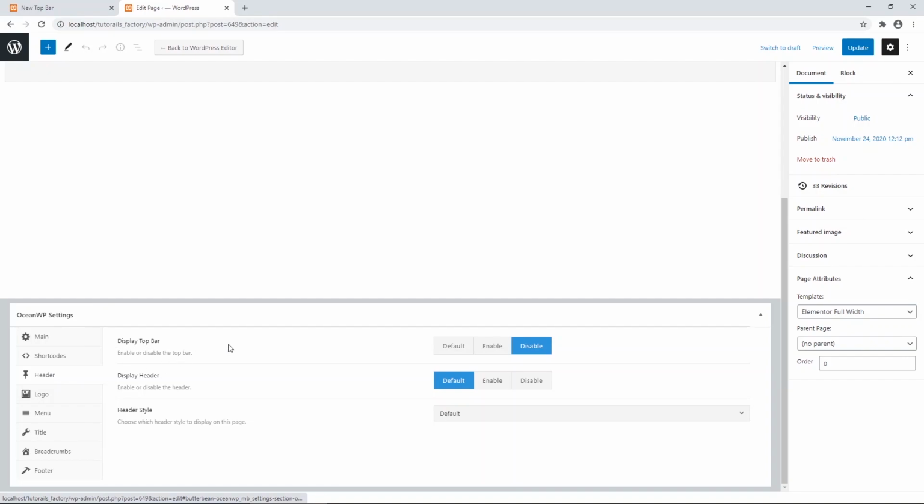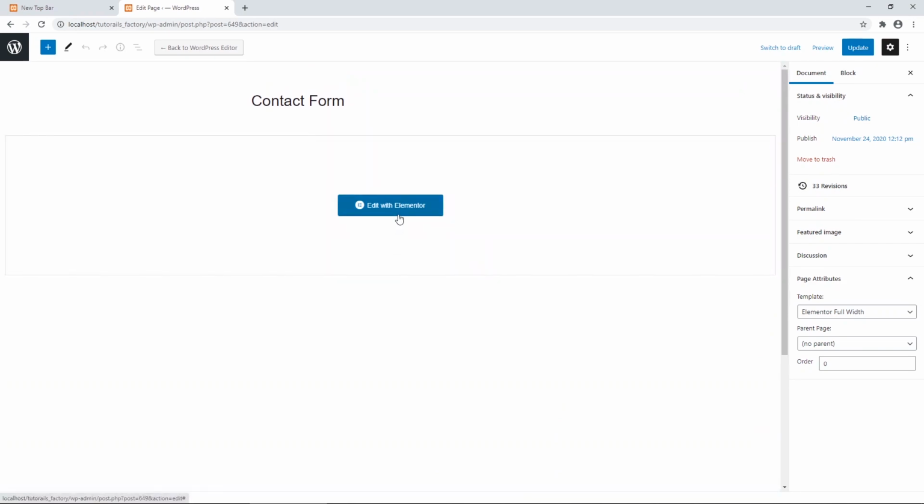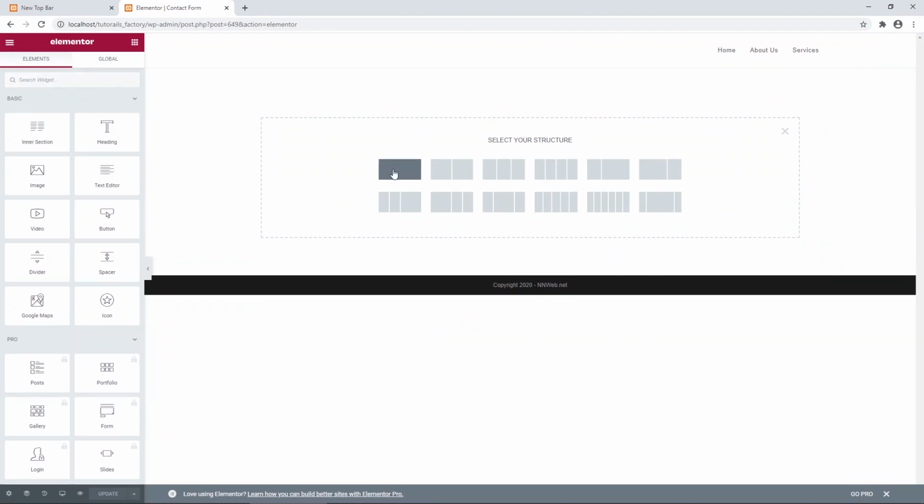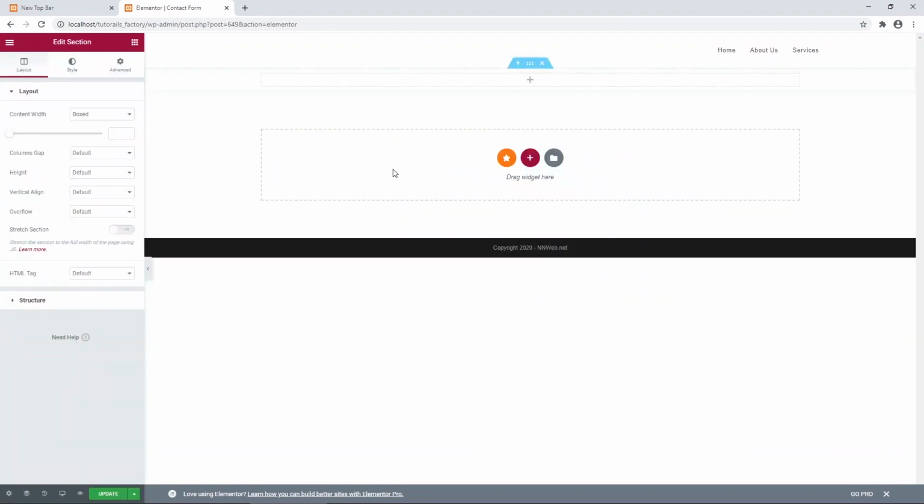I don't want to display the top bar, and also disable the title, and disable the footer widgets area. Okay, now let's edit with Elementor. And in the Elementor, let's add another field. Column actually. This will be the boxed and without gaps.